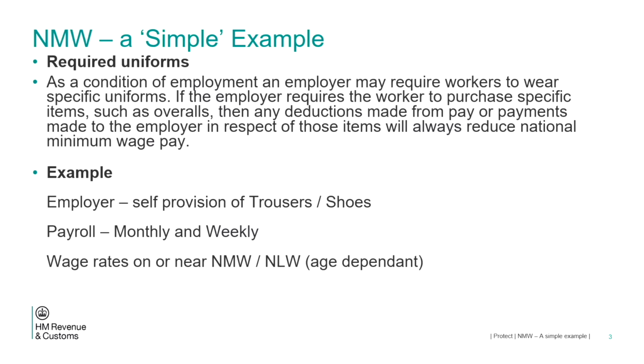So we've got this example here. We've got the employer. You've got to provide your own trousers and shoes for working there. We have a payroll, which is both monthly and weekly. Very common. A lot of people go on weekly work, weekly pay, and then once they've been there for a while, then move over to salaried. I use that term advisedly because salary has a completely different meaning in minimum wage. People might think if you're monthly paid, you're automatically salary. Not for national minimum wage, you're not. That's another little feature that we won't get onto yet. We'll leave that one in abeyance.